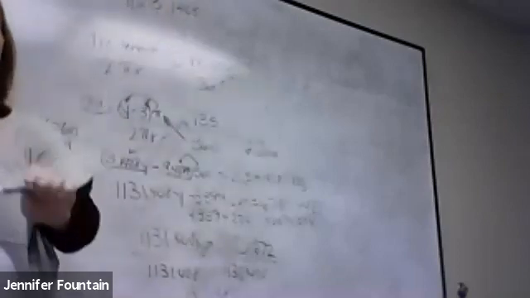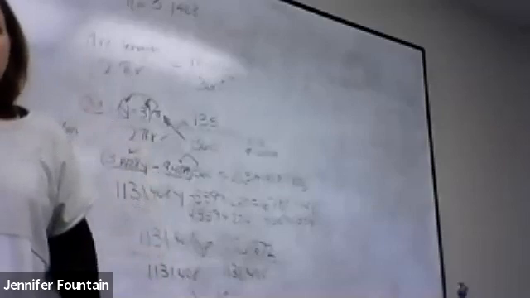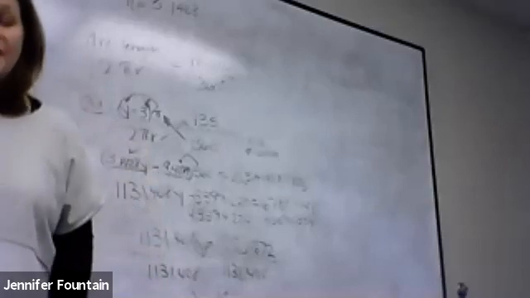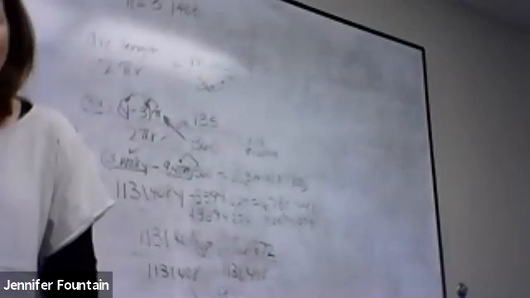315 is the big open part. I'm trying to find the little part. So what did you say it was? 45. So I'm going to say 18x is equal to 45. I'm going to solve for that first, then I'm going to plug in. Okay, all right. Moving along to 11.5, page 691.